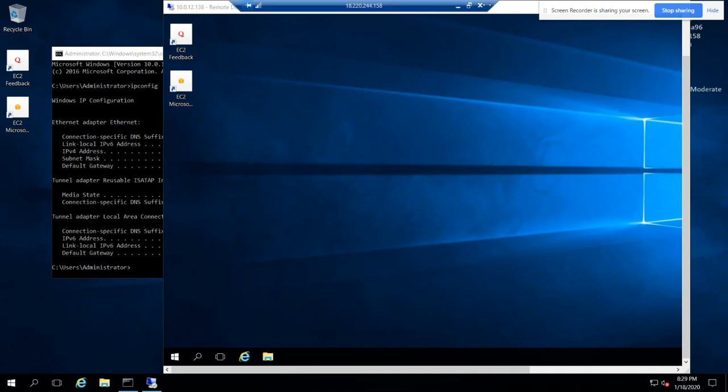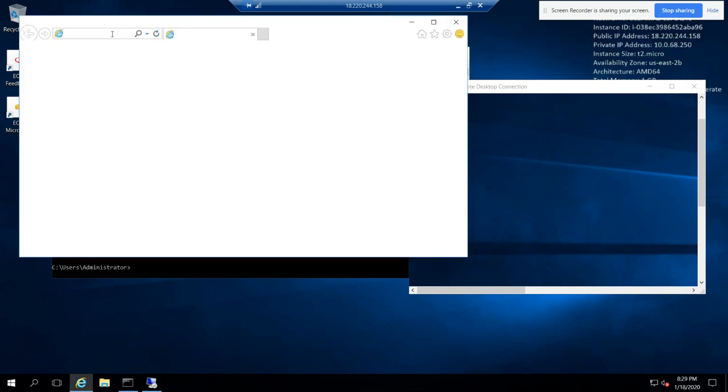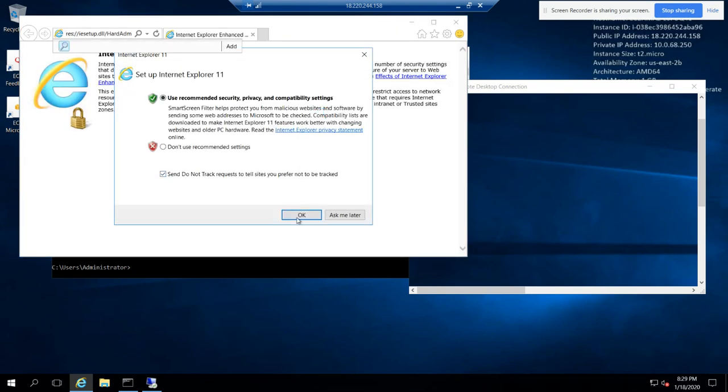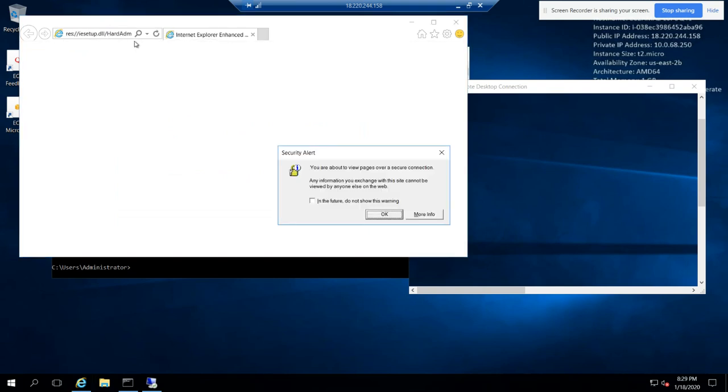If I go to the public virtual machine, this is my private one and this is the public one, and try to access google.com, what happened? Can I access google.com? Click here, try again, google.com. What happened?